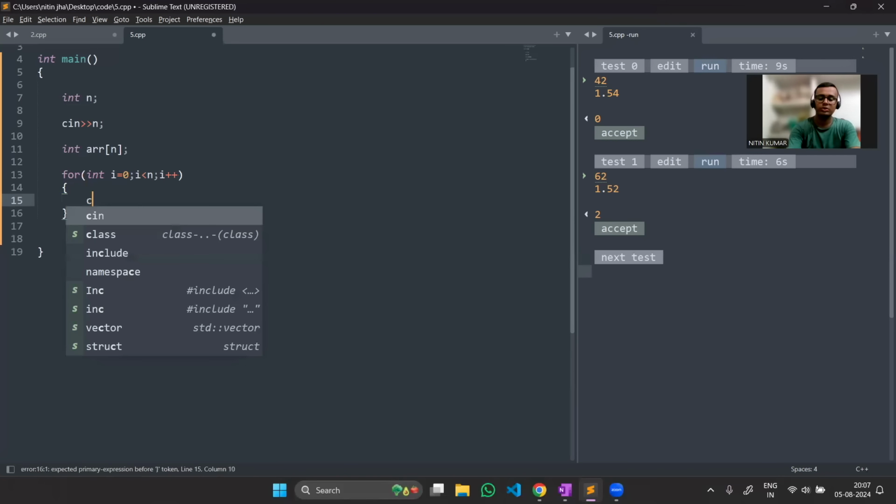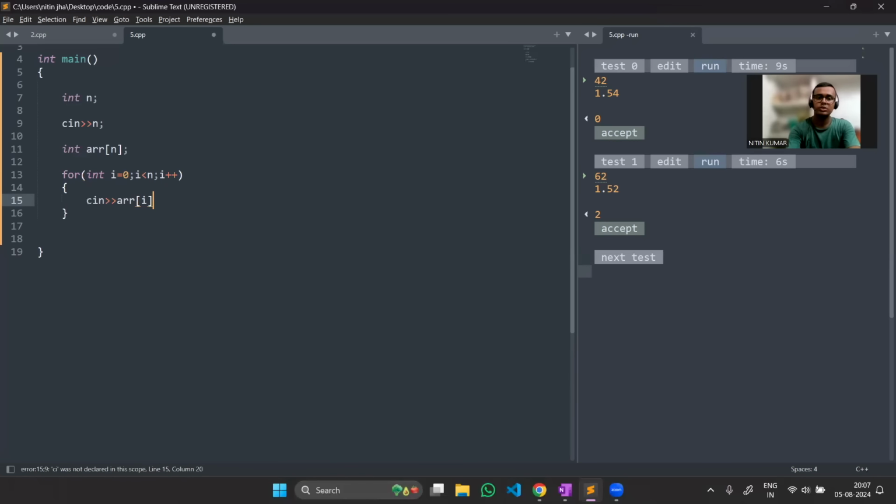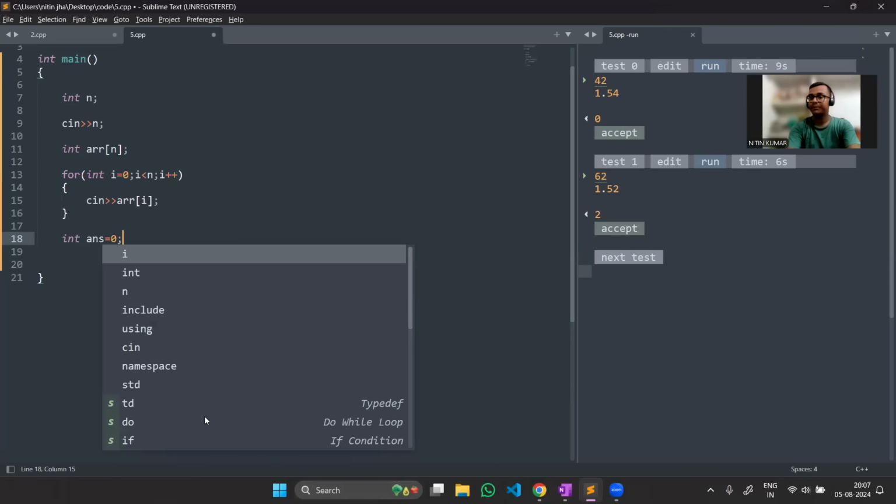Okay, take input of I, and now everything is being taken as input. Now the task is just to create an answer variable which will contain all of the answer. And do not forget, always take our answer modulo 10 to the power 9 plus 7, that is being discussed in the problem statement. Understood now? Good to know that.